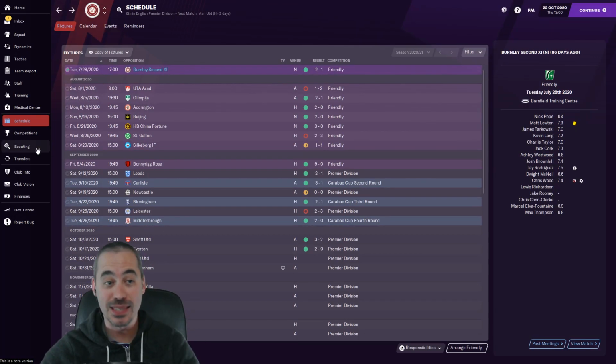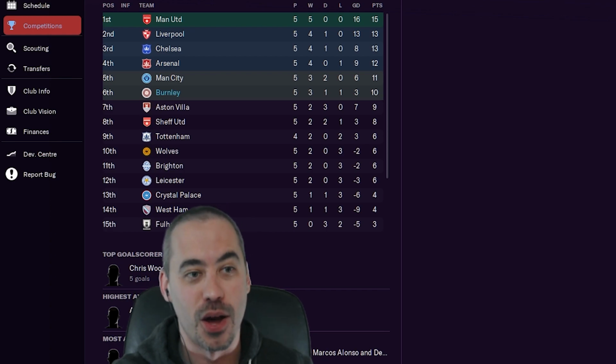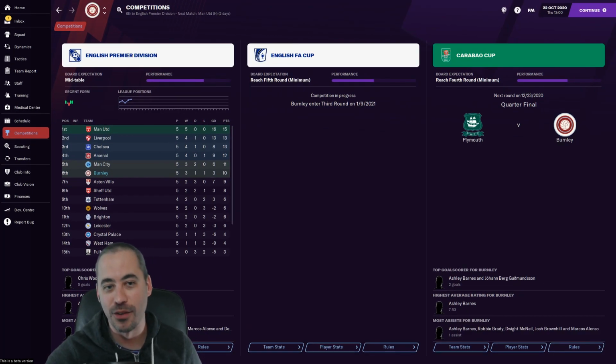But with that being said, people, we are currently sixth. And we take on first place Manchester United with a plus 16 goal differential. They've only allowed 5 goals in, and they've scored 21.